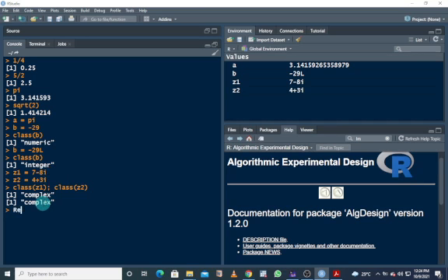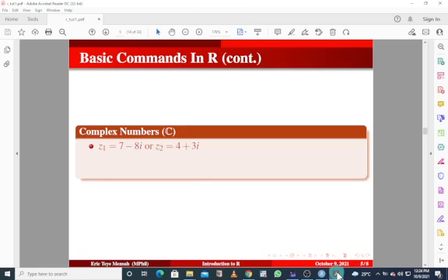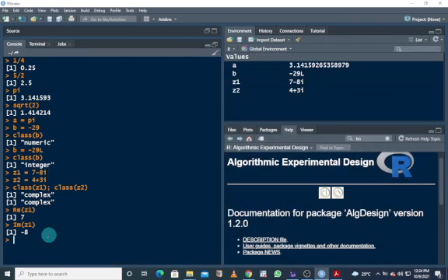We can use Re to get the real part, so Re of z1. And we can use Im to get the imaginary part of the complex number. Now we can also look at the conjugates. How do we get the conjugate of a complex number?